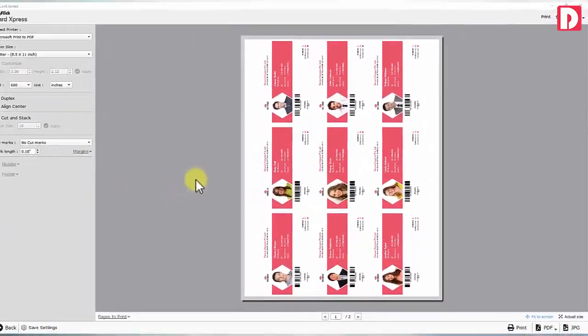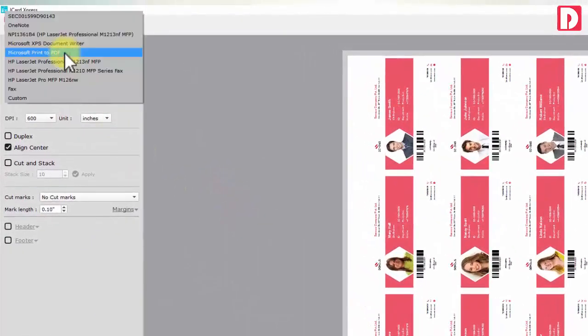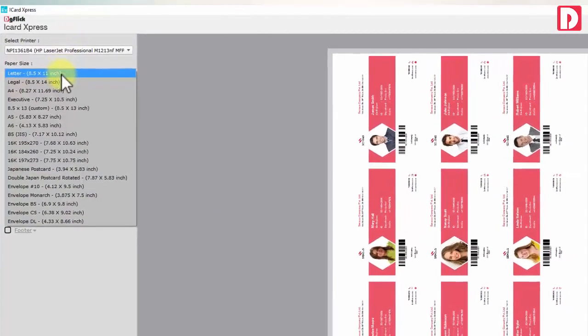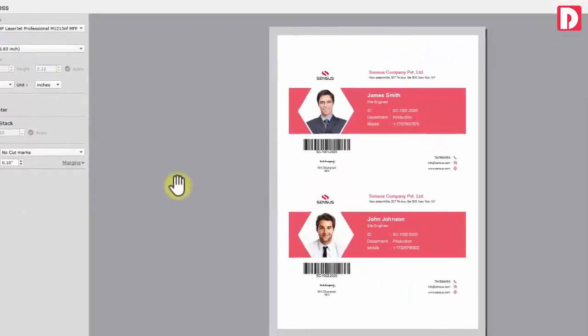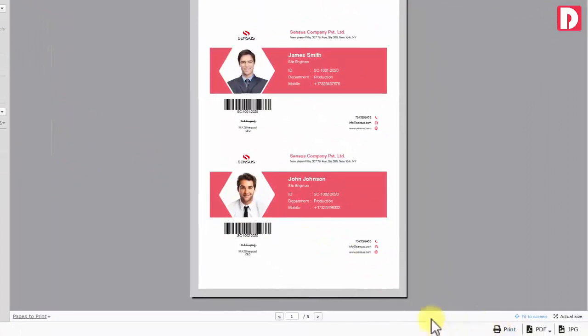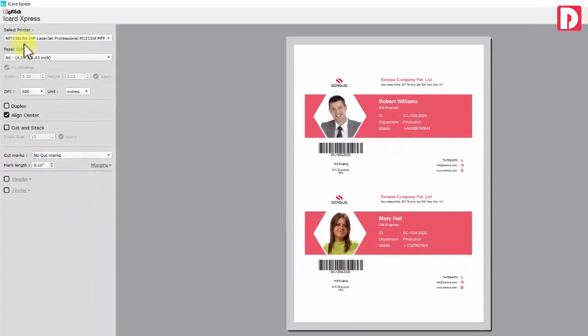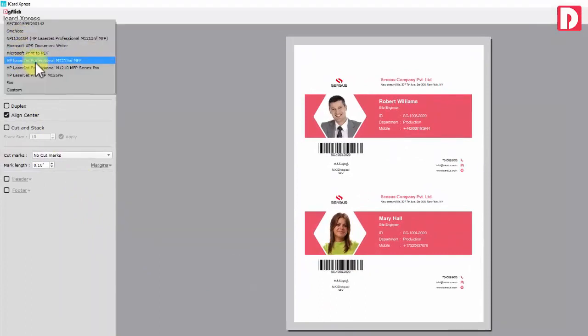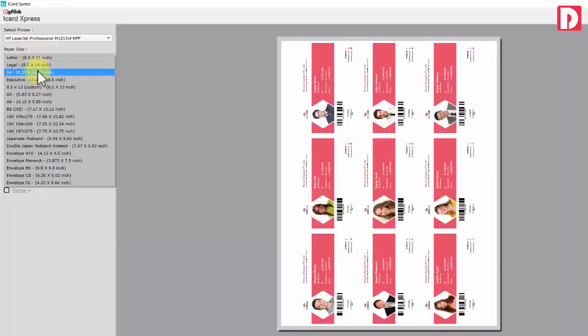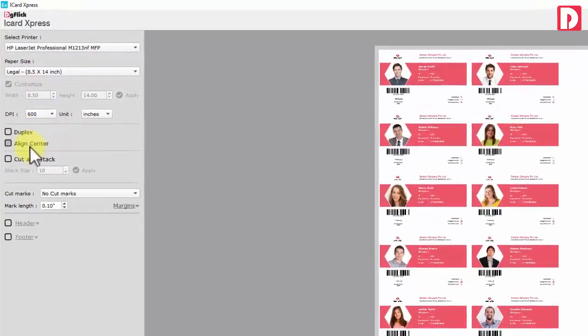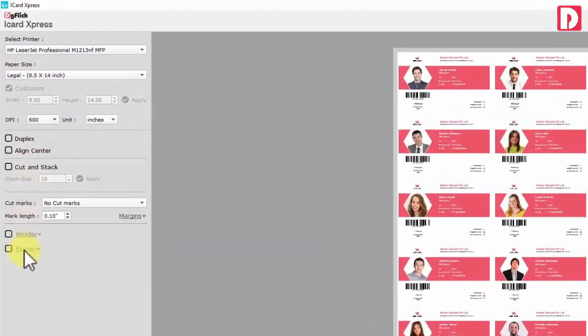iCard Printing. Instant Printing. If you have iCard printer connected to your computer, then select that printer in print mode and directly give print command to print your iCards one by one. Batch printing. If you have printers supporting bigger page size and you need multiple iCards to be imposed and printed, iCard Xpress comes with inbuilt imposition too.